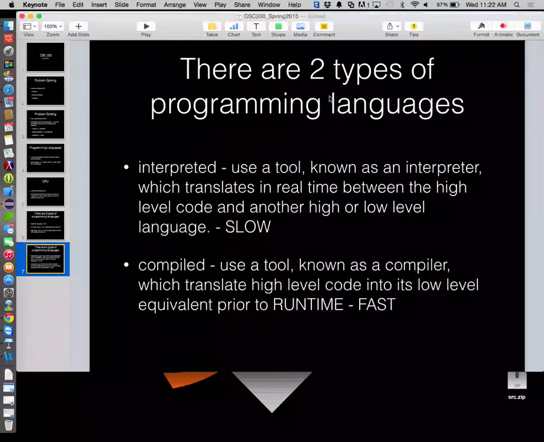All right, so this slide, two types of programming languages. We have interpreted and compiled. So most of our video games are going to be written in compiled languages because all that stuff happens before the game runs, which means that it's already in its most basic form when you start the game up so that it can just start cooking on the CPU. The speedy CPU just takes over and starts interpreting instructions in real time. Okay, going from one low-level instruction to the equivalent magic trick the CPU knows. So most of our video games will be done in compiled language.